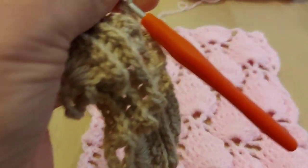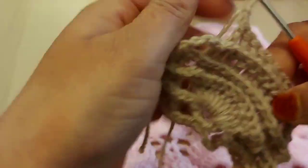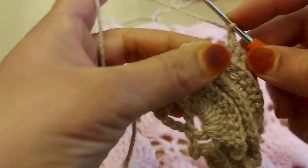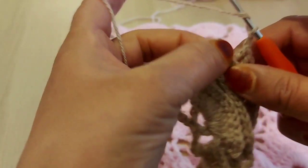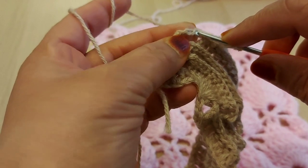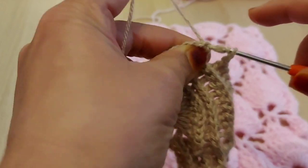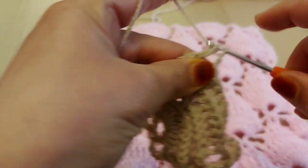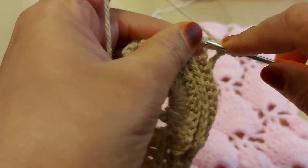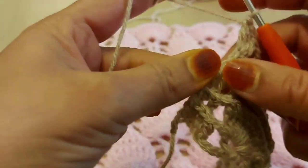So I'll show you at the end. Okay viewers, I'm at the end. I made back post 8 double crochet, chain 2. I made 5 chains here. I'm gonna make top of third chain to make double crochet, chain 2. Again, same place, double crochet. That's the end.